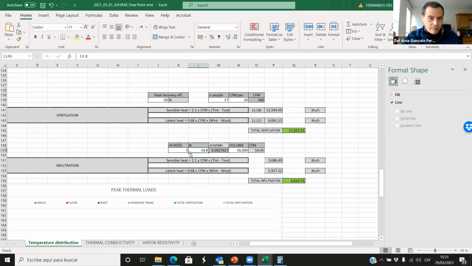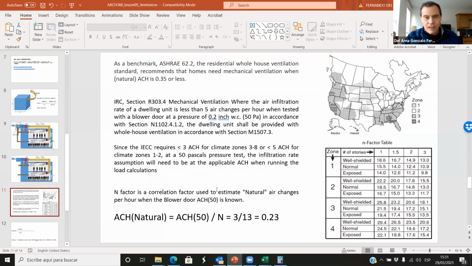And then this n, remember that depended on 2 factors. That n value depended on the zone. So we have this chart and this map. It comes from the ARCH360. We can rely on that source. This ARCH360 62.2. So first we need to understand what zone we're in. This white one doesn't depend on the temperature. It depends on the wind speed or wind velocity.